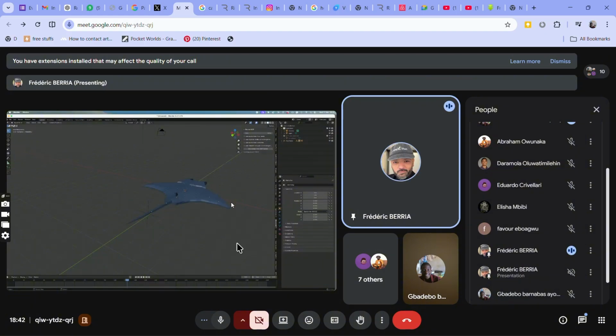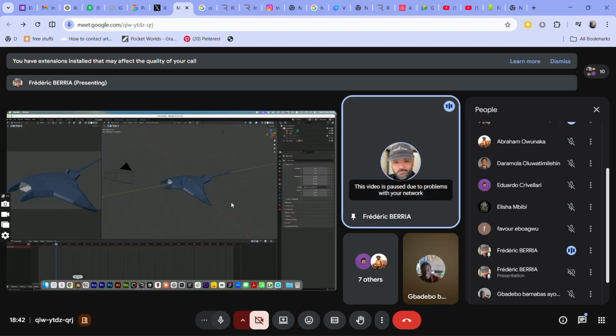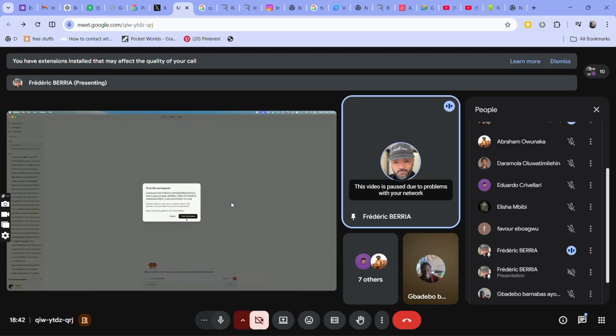It will analyze the 3D model, and it will also detect how many animations are present in this GLB file. It can be an FBX, it would work. It's just a question of having the model within Blender. A static model or an animated model, that's the same thing. So let's start. Yes, I trust the workspace.